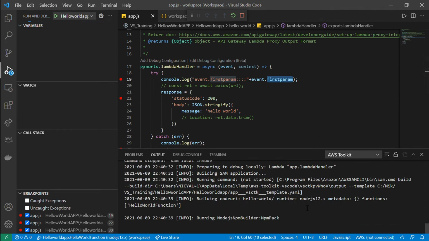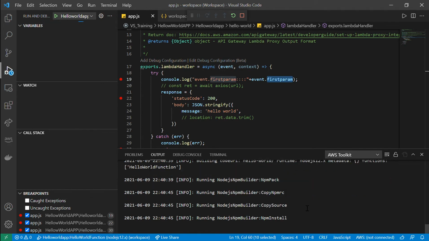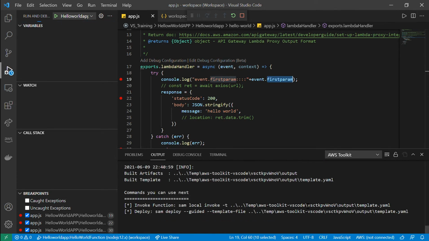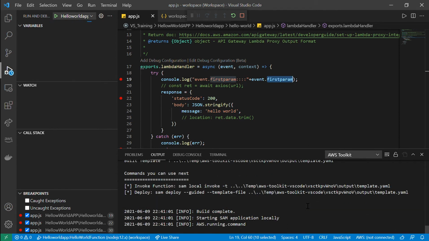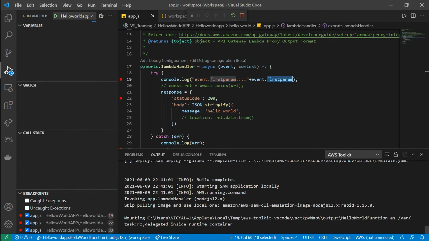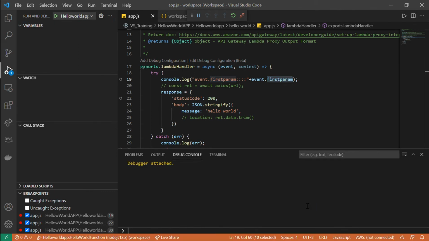I had added one more breakpoint. It's taking some time, so no worries. It may time out sometimes. Let's see. No, it started.